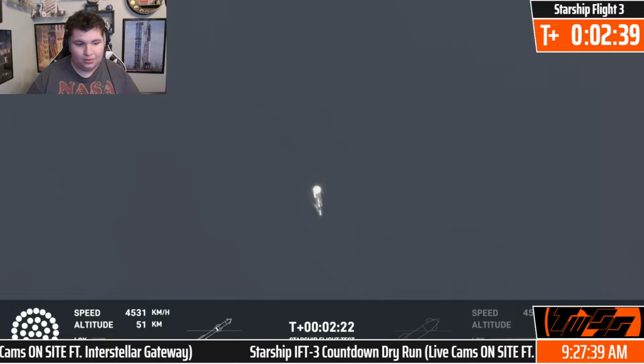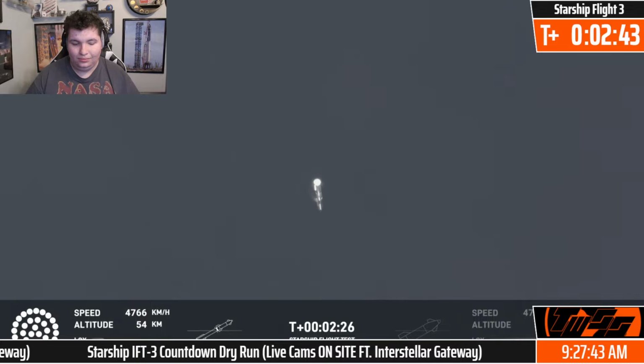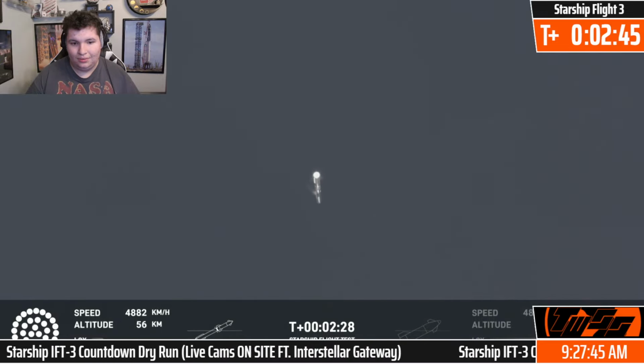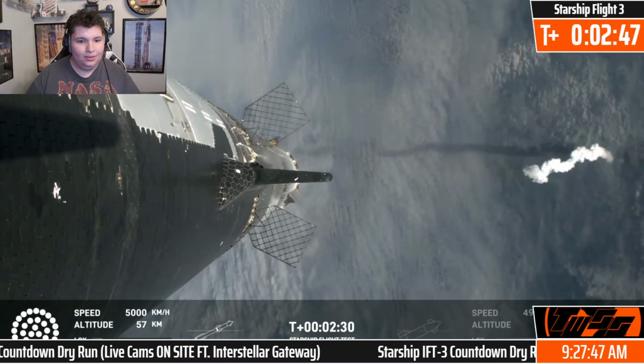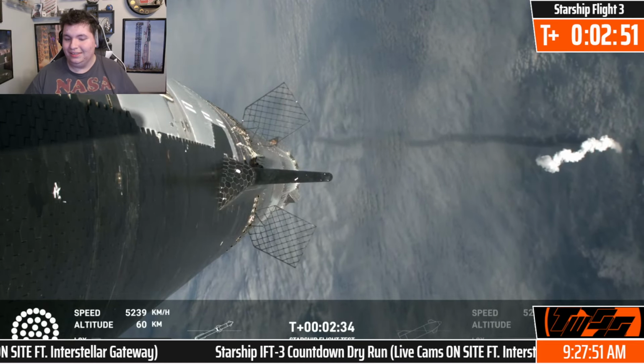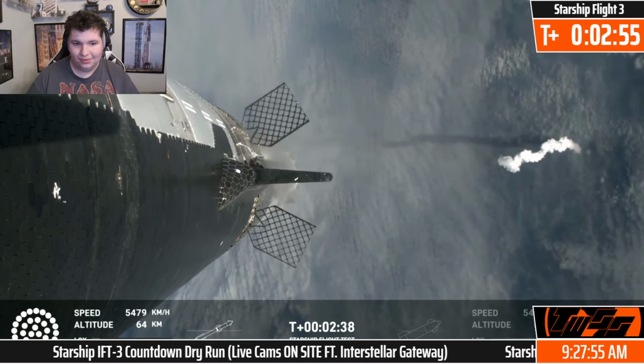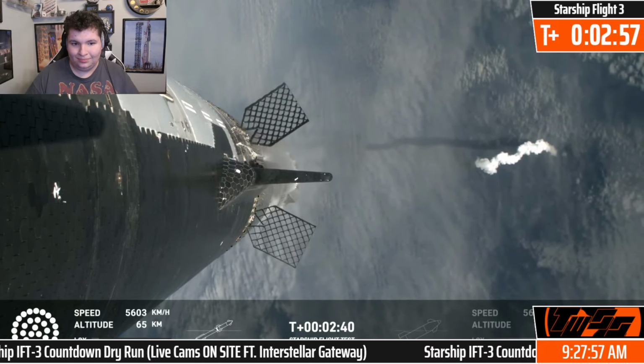Counting down now. We're going to be coming up right at around the 3-minute mark on that hot staging maneuver. Again, we'll see the booster engines start to shut down. You'll see all but three lights go out in the middle. And then we'll see the engines ignite on ship, pushing it away. And that will start carrying the ship into space.